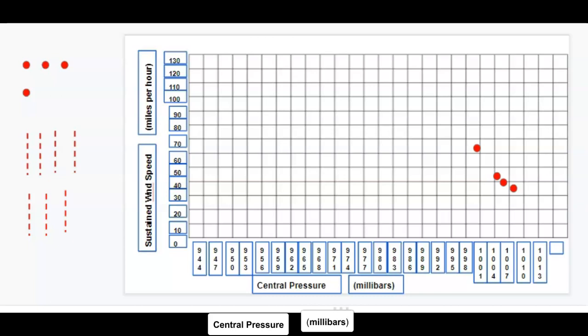And our next point is at 75. So we have 70, 80, 75 is in between, and we need to go to 991. Alright, so we have 992 here. We need to go a little to the left of the line. I don't think we're quite there, so let's use the arrow key. Let's see how that looks. I'd like it further up than what it is. So I'm going to highlight it again. I'm going to move it up with my arrow key.